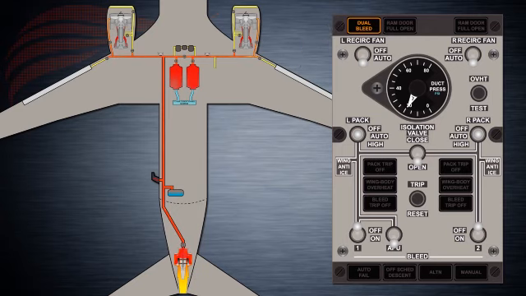A dual bleed light in the forward overhead panel is available to protect the aircraft from this condition. It illuminates when either or both engines and the APU are supplying bleed air to the pneumatic manifold at the same time. Either the engine 1 bleed switch must be on and the APU bleed air valve open, or the engine 2 bleed switch must be on, the isolation valve open, and the APU bleed air valve open.